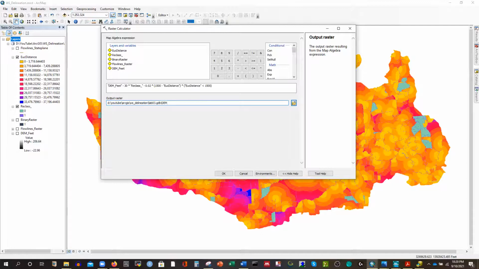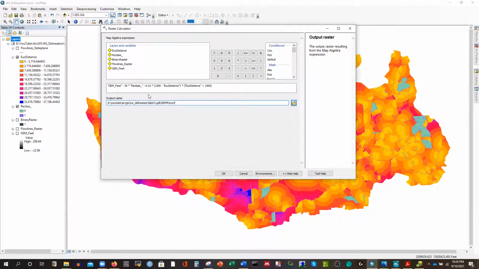DEM reconditioning. Then it will save this. Let me check the equation. This is DEM feet minus, I'm checking the equation, 30 multiplied by that reclassification of the raster minus 0.02, and then it will be multiplied by 1500 minus Euclidean distance.